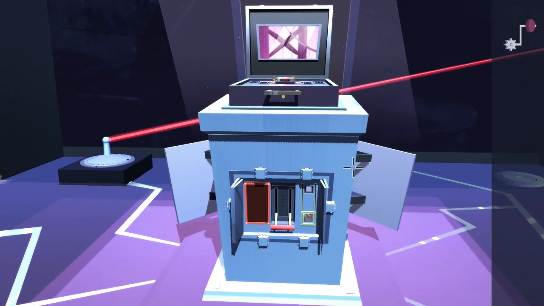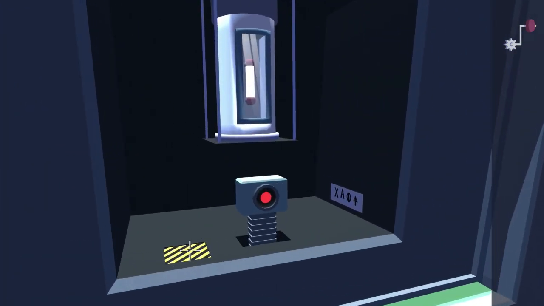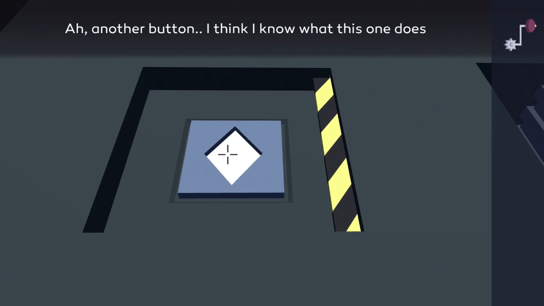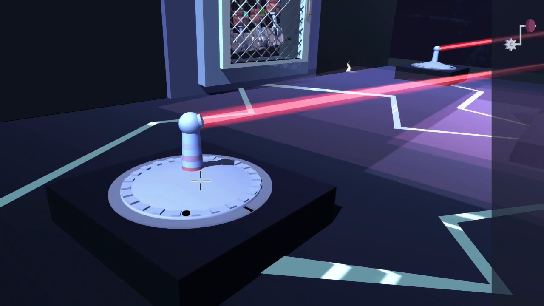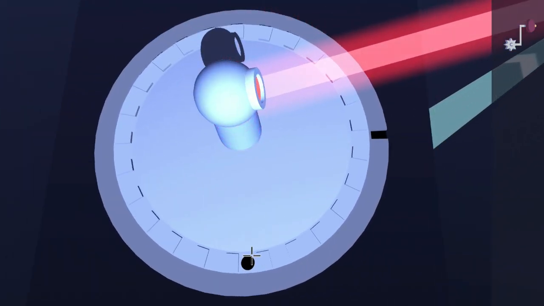All right, and interact with the right side. And interact with the same yellow and black little panel here. And it's going to be the diamond. So click on that to reveal the laser. And you want it to be a quarter away again.